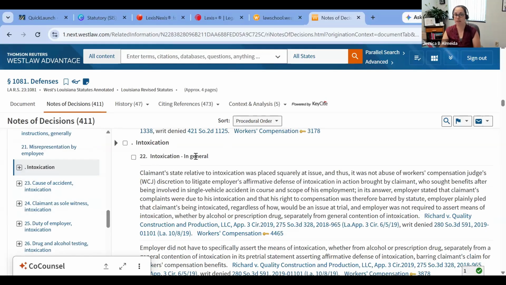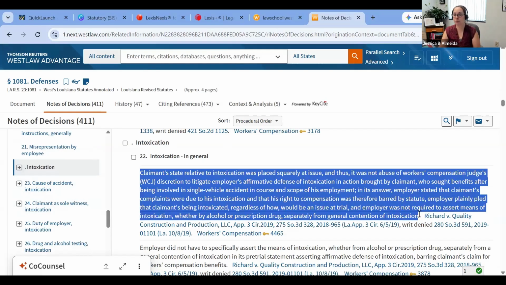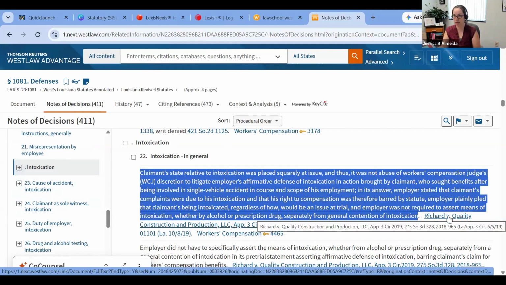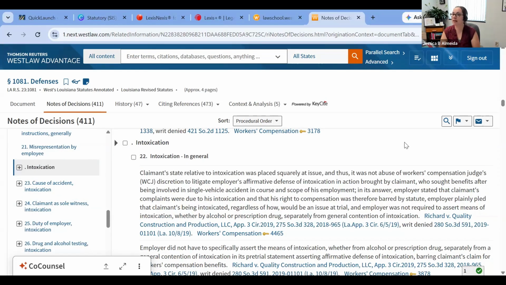Here we have intoxication in general, and then we have the cases that have been picked by the Westlaw reference attorneys. There is a blurb about the case and then a link to the case itself. So you can click, and it'll take you directly to the case. And that is how you would find a statute using a secondary source in Westlaw.